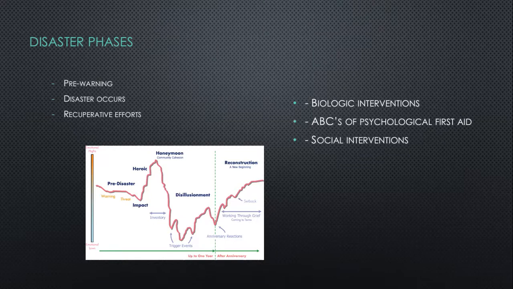As you can see in this chart, there is a varying emotional response during different phases of the reaction. During the pre-disaster phase, people are feeling very emotionally heightened. Then the disaster occurs, and you see a spike in the emotions until you reach the honeymoon stage. And then as time goes on, you may start to experience emotional lows and disillusionment. And then we see another spike in emotions around the time of the anniversary. So it's important that we understand people's emotional response during the recuperative efforts as well, because people's emotions can impact the work that they're willing to do and the outcomes that they can have.